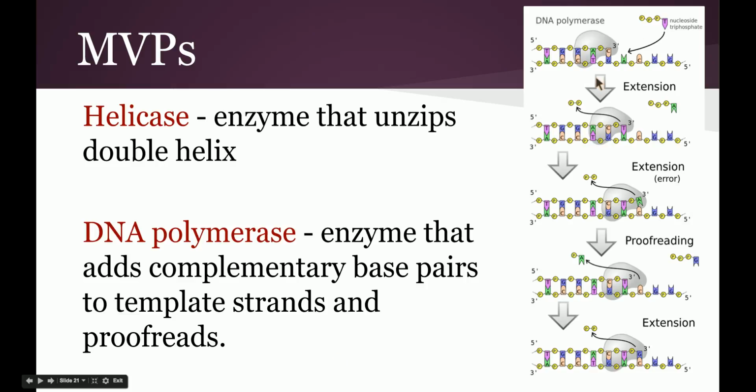So if you look up top here, this is our DNA polymerase. And so we have an adenine right here. Thymine's going to move in. DNA polymerase is going to add it. So it's actually going to do the little chemical reaction to make that stick there. And then it is going to proofread. Is that right? Yep, we're all good. So here, if we have an error, your DNA polymerase is going to recognize the error. It's going to kick that wrong nucleotide base pair out, wait until the right one comes along, and then add that one and keep going. And see how it's moving? It's only adding them at the 3' end. So it's adding them at 3' only.